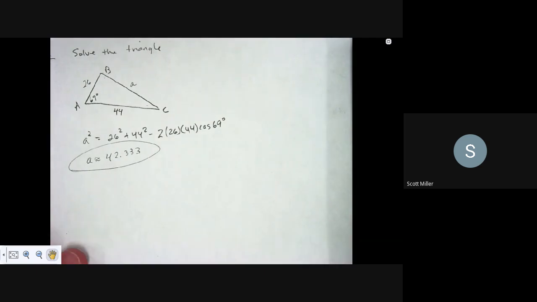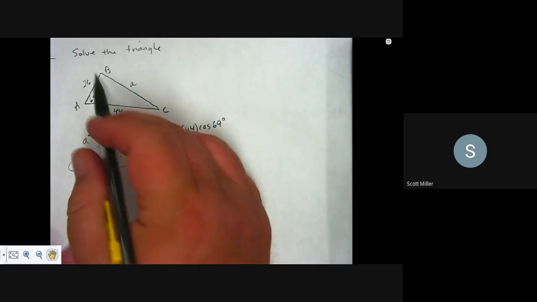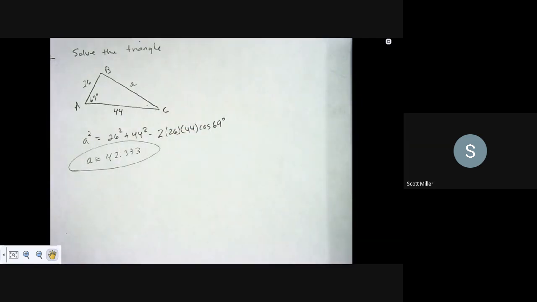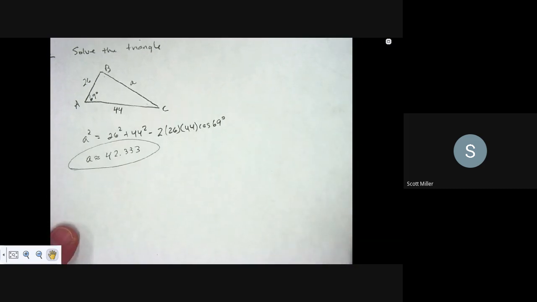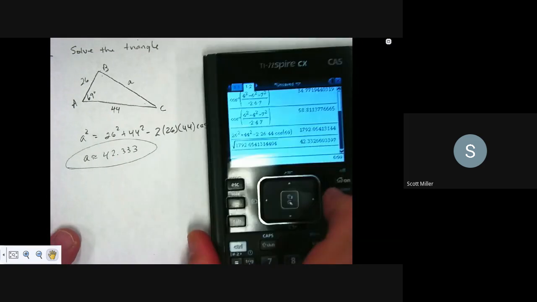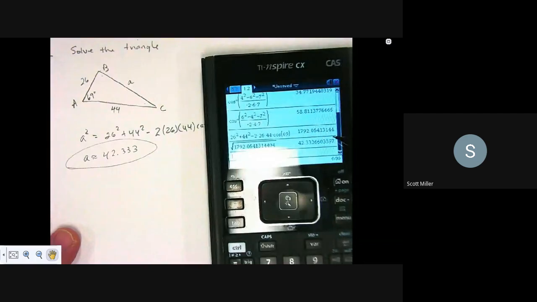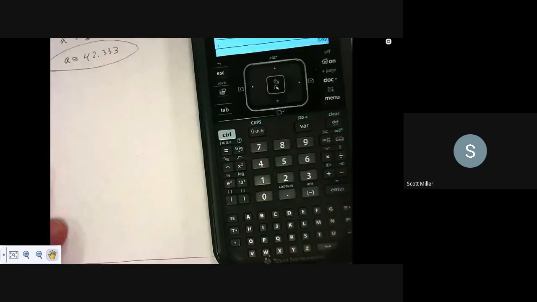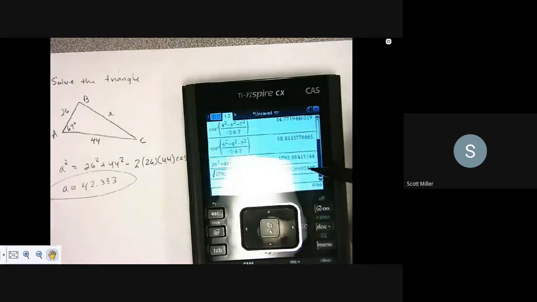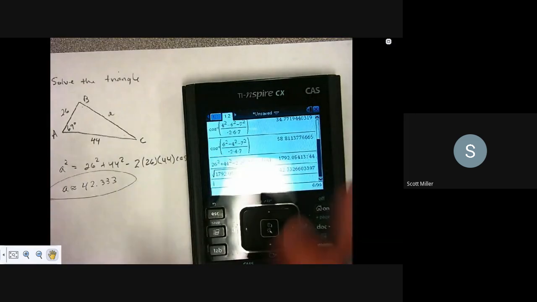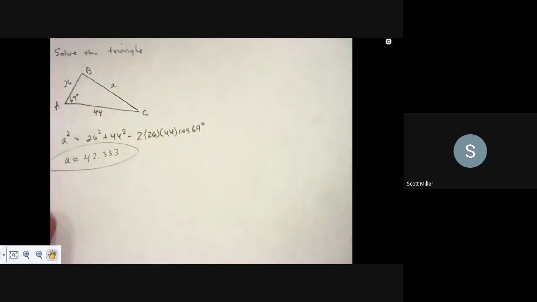Now, this time, again, I can go back through and find angles by using law of cosines again, which is the preferred methodology of doing so. But you can also use the law of sines. Again, remember, keep this number in there. This number is also stored now as answer. Answer has now changed to this answer because this is the most recent answer. If you leave it in there, you can use it in your calculations.